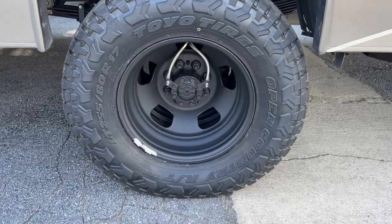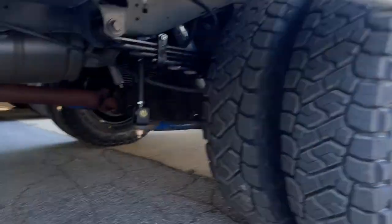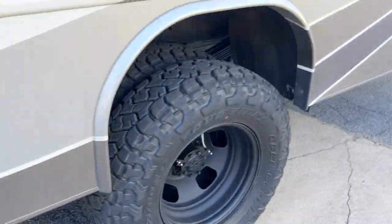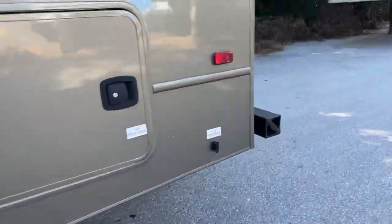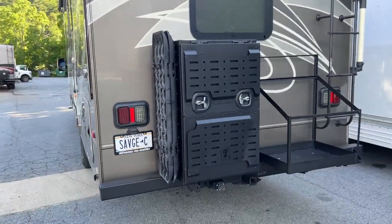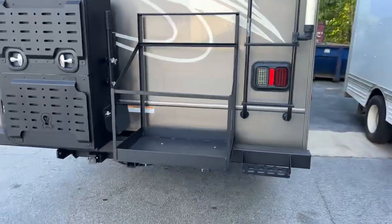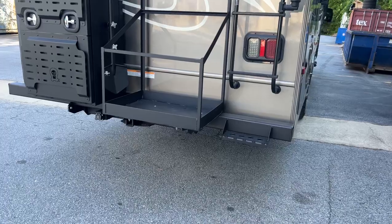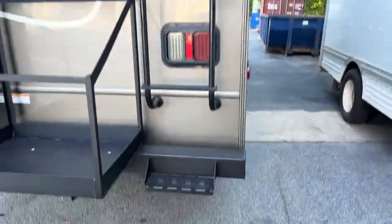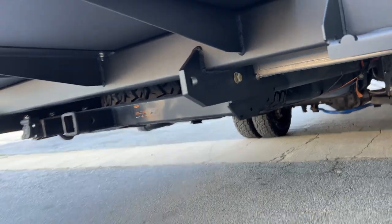Out back, we've got our machined 17-inch Dodge wheels. Direct mount sway bar links — this thing already had a monster sway bar in the back, so we just reused that and re-did the links. We've got a custom bumper — a unique setup. We did our standard 4-inch tube bumper, but the customer provided this owl box and a holder for his beach chairs. We got them powder-coated and installed, gave them a little step for the ladder, and made mounts to the frame with a half-inch plate with a recovery point.